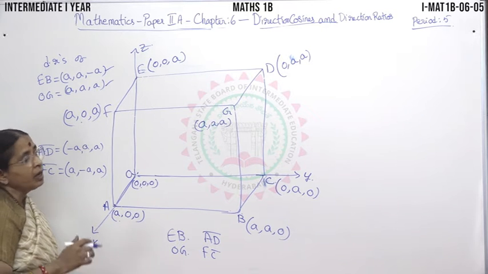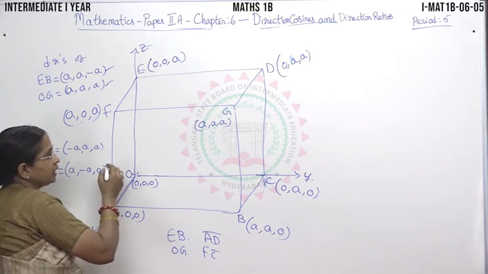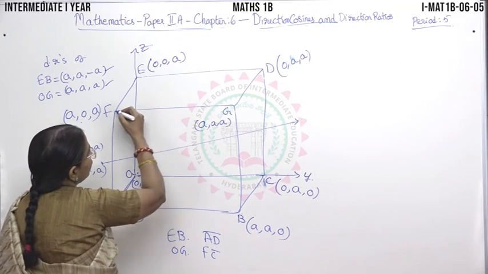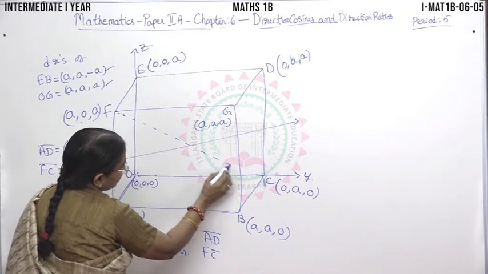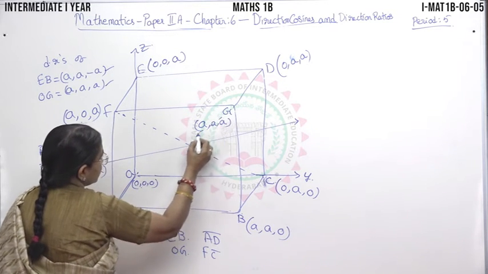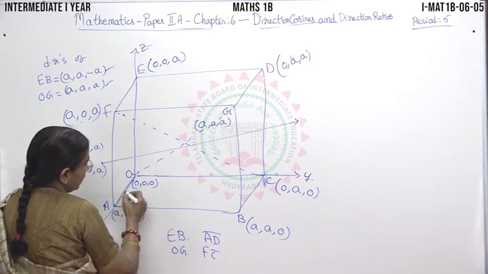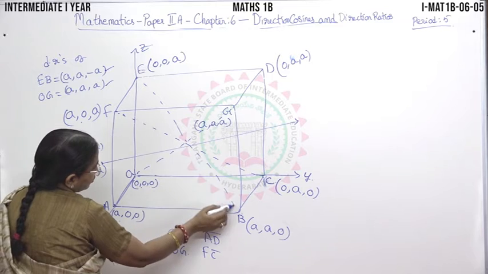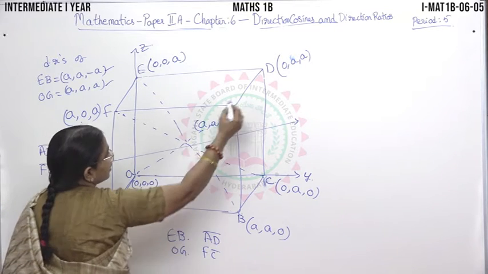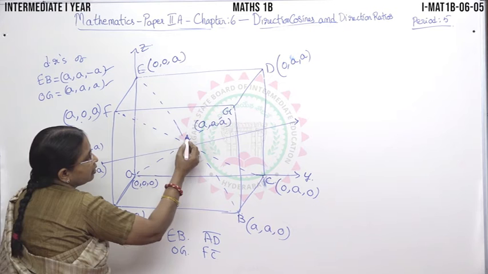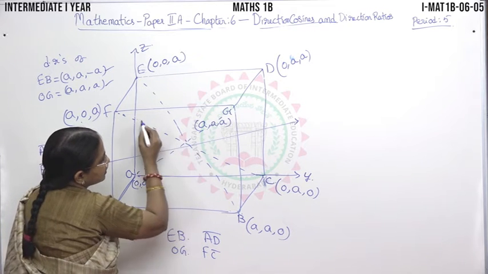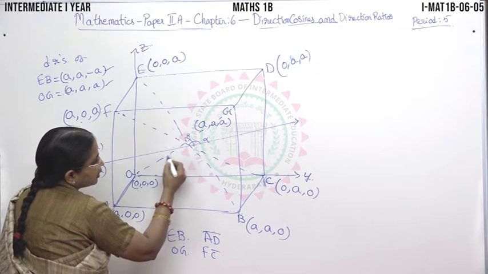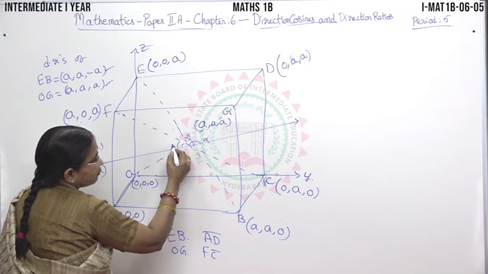That is one problem. Another problem is, in the cube, there is a ray like this. The ray makes an angle. You have four diagonals, no? You have FC, one diagonal, and then OG is another diagonal like this. Then AD is another diagonal, and then FB is another diagonal. So these four diagonals, AD also I should join. Okay, so all the four diagonals make some angle. One diagonal is making some angle alpha. Second diagonal is making some angle beta. Third diagonal is making some angle gamma with the ray.